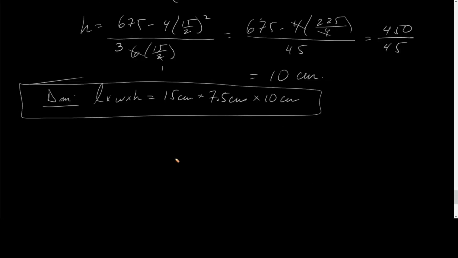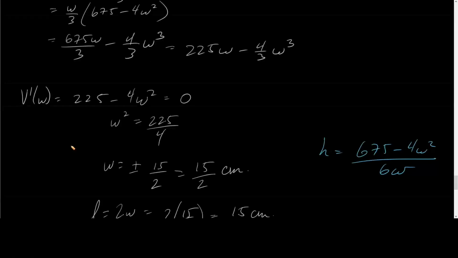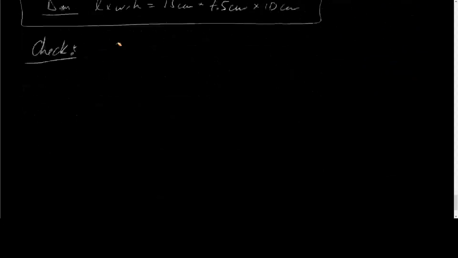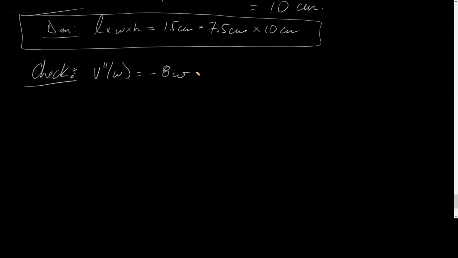But now, how do we verify? So how do we check? Well, again, we have two ways of doing it. First derivative test or the second derivative test. In here, I'm going to go ahead and just take the second derivative because it's quicker than doing the first derivative test. And if I take the second derivative, right, our first derivative being this statement, well, the derivative of that is negative 8w, okay? So our second derivative with respect to w was negative 8w.